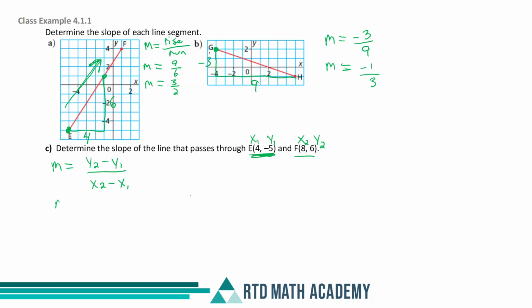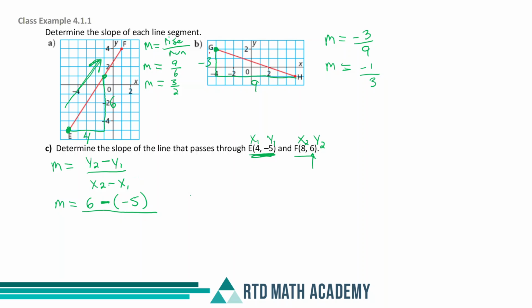So now let's just plug everything in. So y2 was 6, minus y1. And make sure you just put minus either way, no matter what y1 is. Because we've got minus, and then y1's negative, I'm going to put that in brackets. So minus negative 5. And you might remember what happens when you go minus a negative. I'll deal with that in the next step, but think about that. What's that going to turn into?